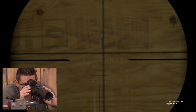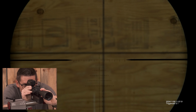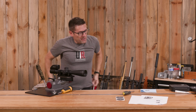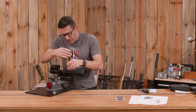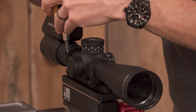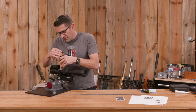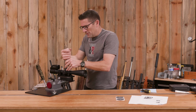And let's see, right there looks pretty good. Yep, that's it. Now I can tighten the top cap screws, and we'll just confirm that we like where that landed and that we haven't changed the angle of the reticle. If we did, just loosen these top cap screws. Looks really good. That should be it. Send it.